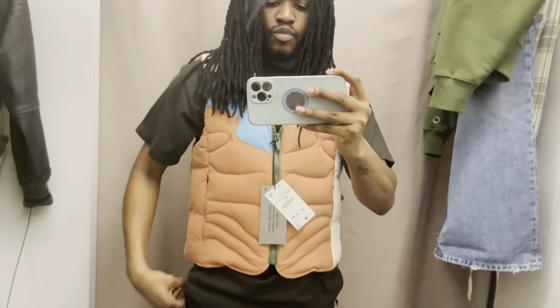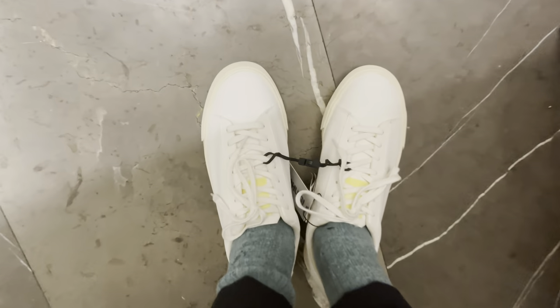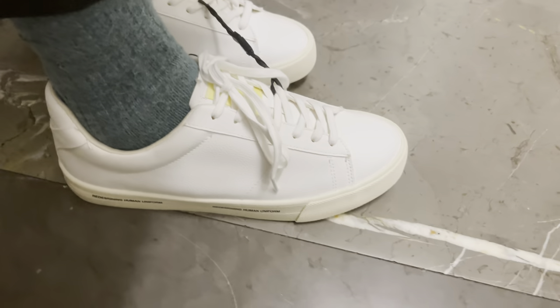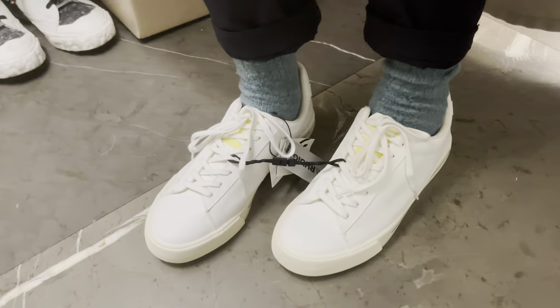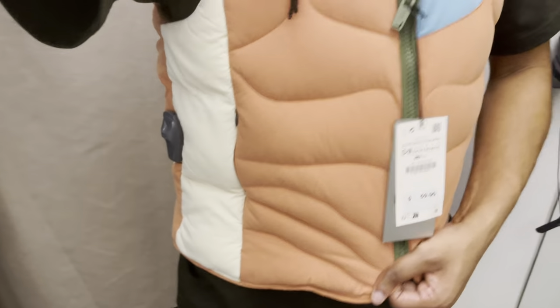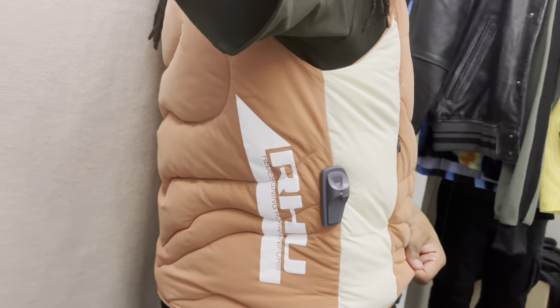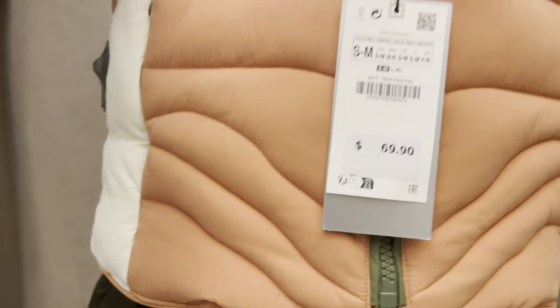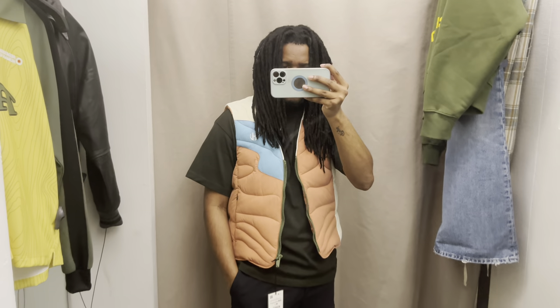Let's move on to the vest. I'm not a vest guy but this one fits me pretty nice. The only thing is I'm not wearing a short sleeve with a vest, so I don't think I'm gonna get it. The colors and pattern are pretty great — I think Ruigi did a great job mixing the peach, blue, and cream, with that logo in the back. For a price range of $89 you can't go wrong. I think if I get a bigger size I'll be good, I just don't think I need it like that.